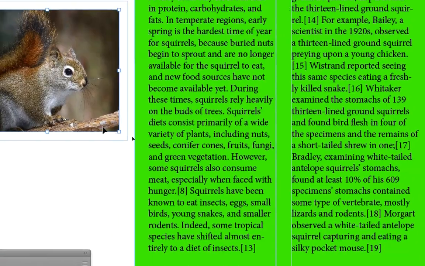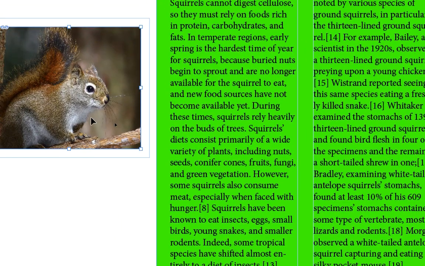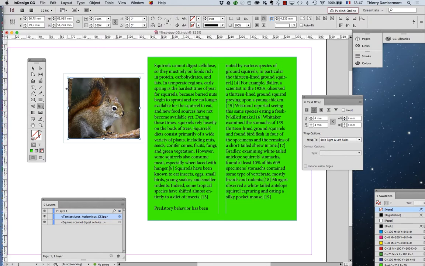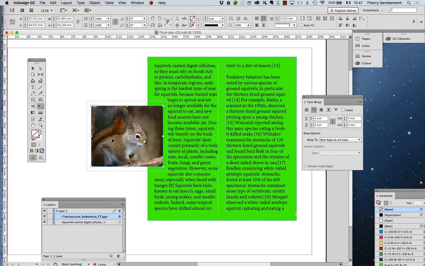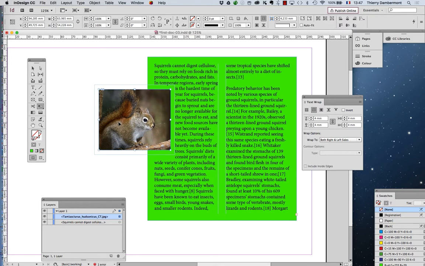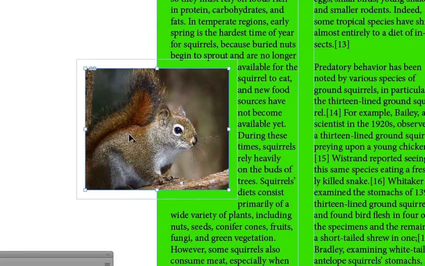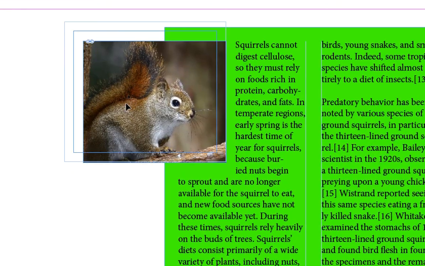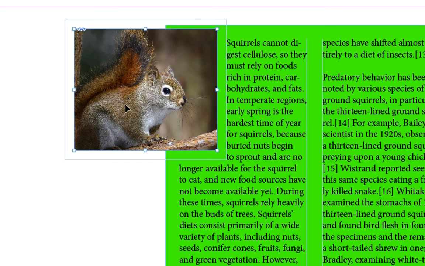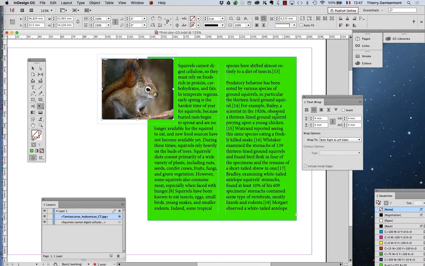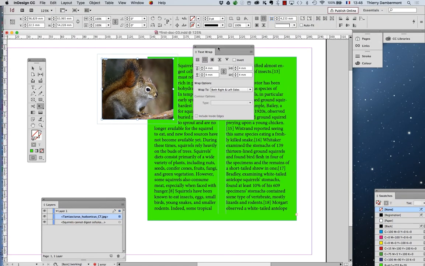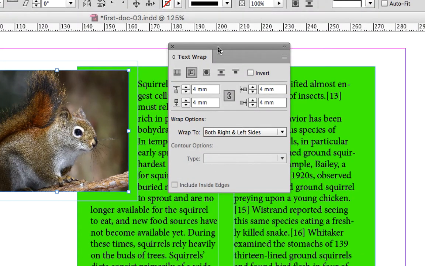Resize down, make it smaller. Once it is resized, the free transform tool permits to move the picture, as does the black arrow. And you see that the text is pushed by the picture. It is a text wrap. Okay, no problem. Everybody got it?